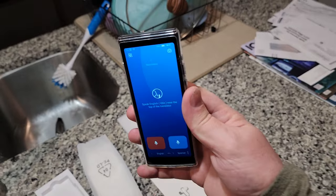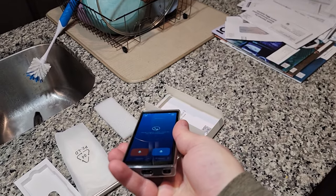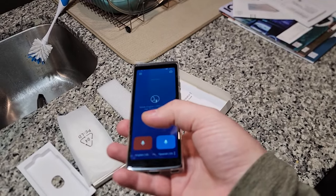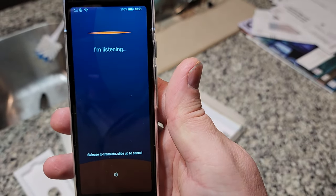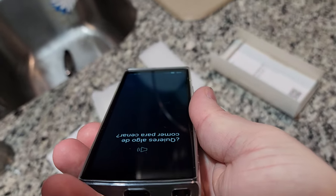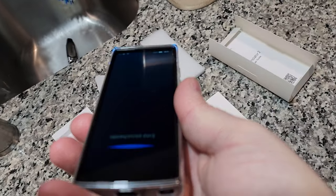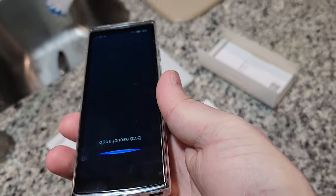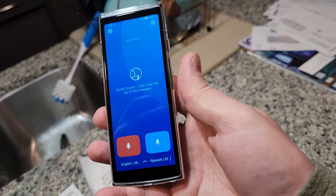It's got gestures. So if I hold it like this and I say something and then I tilt it like that, it changes the orientation of the words and translates everything into Spanish, and it does so with an auditory cue. So how about this? Would you like something to eat for dinner? And you tilt it. ¿Quieres algo de comer para cenar? And then they can answer in Spanish, and it will recognize that in Spanish, but right now, obviously, I'm speaking English, so it's not going to do it. And then you tilt it up, and it automatically translates it back to English for you, which is super cool.